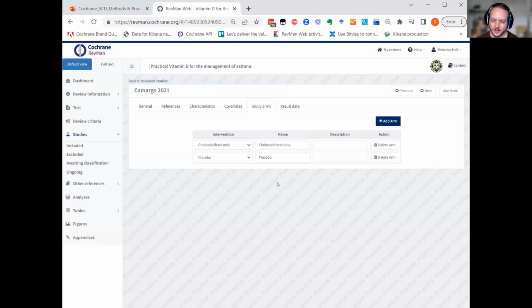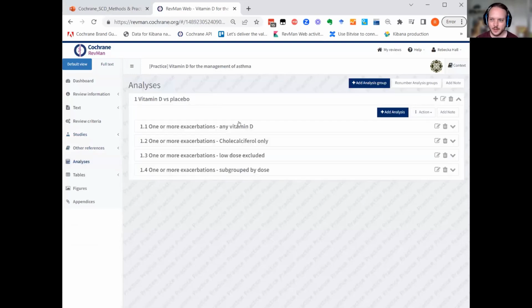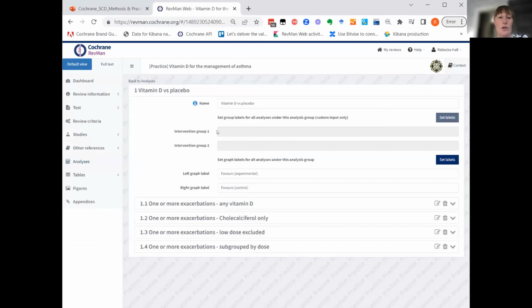So another question here is about global changes. I think it's like if you have many analyses that have some of the same properties, and you need to have the same settings applied consistently to some of them. Is that something that we support in any way? So we don't really support that at the moment. When you edit an analysis group, you can set the graph labels, and that will populate. But we are actually also considering how we can improve this process.